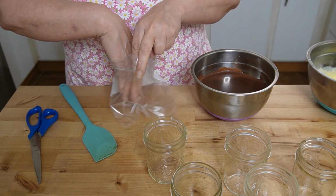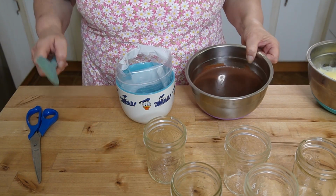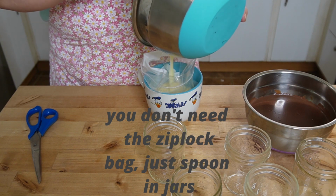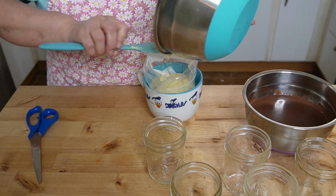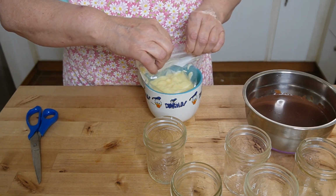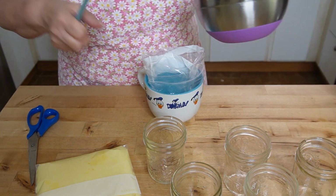All right, let's go ahead and assemble all of our pudding cups. So I have a quart size Ziploc bag. And I'm going to dump the vanilla pudding in here first. And another Ziploc bag, we're gonna put our chocolate pudding in here.